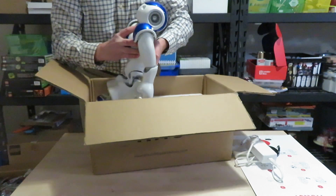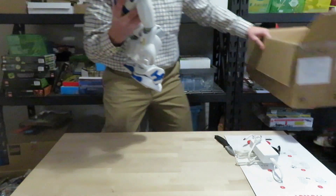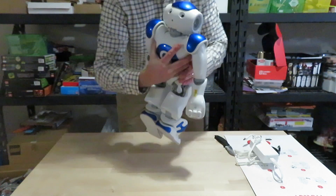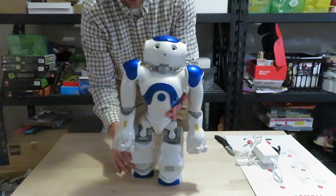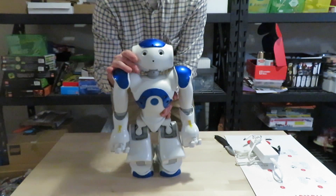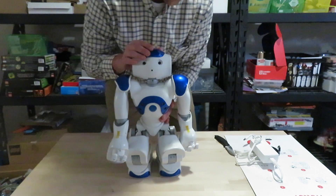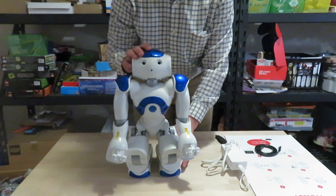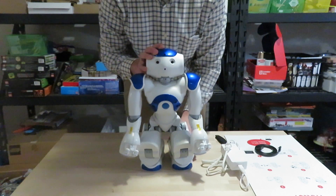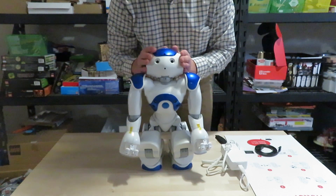We've got the Now robot in all its glory, so I'm very carefully going to take it out of the box. Holy cow, guys, this is so incredibly awesome! Here it is in all its glory — how awesome is this? I feel like I'm a kid again. First thing we've got to do is get it charged up and get the internet connection going into its brain.